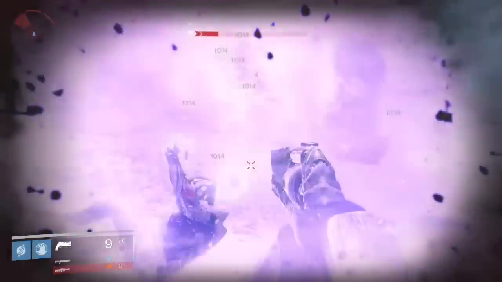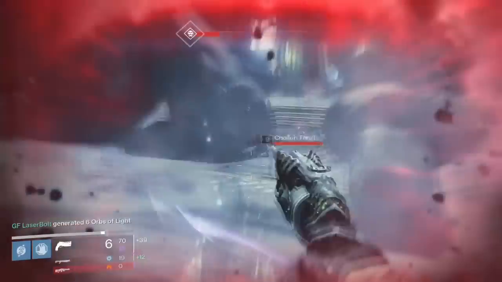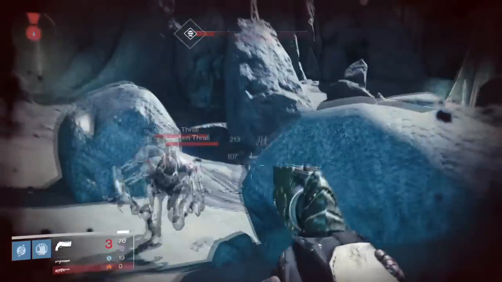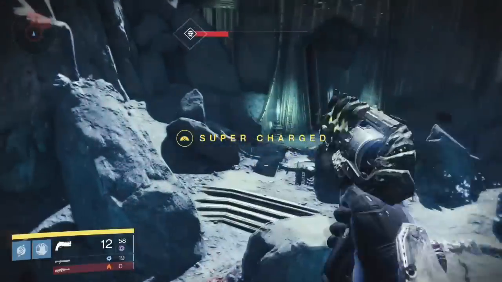So here we go, right there. You see how fast the super came. Now if I just get that kill, get that other kill, you guys will see how far the bar is going up from. You guys see how far it goes. It goes about 3.5 increment of when you do it. So right there we have our super back once again.